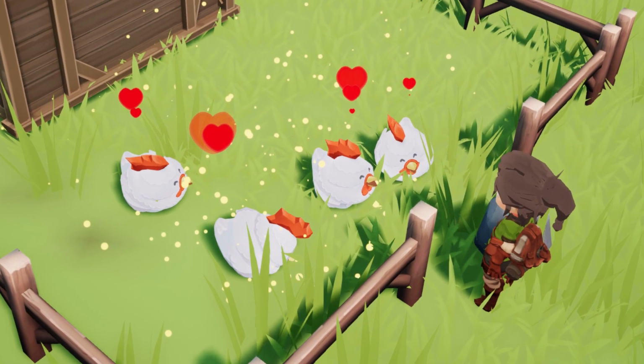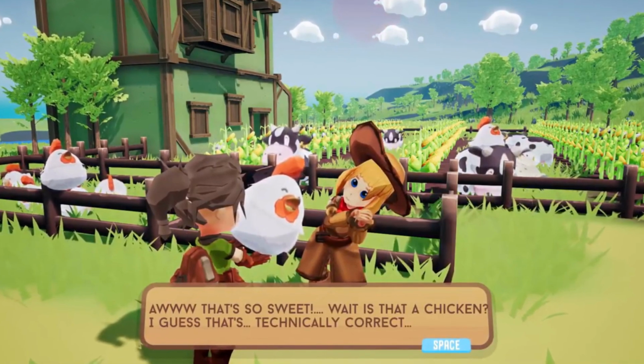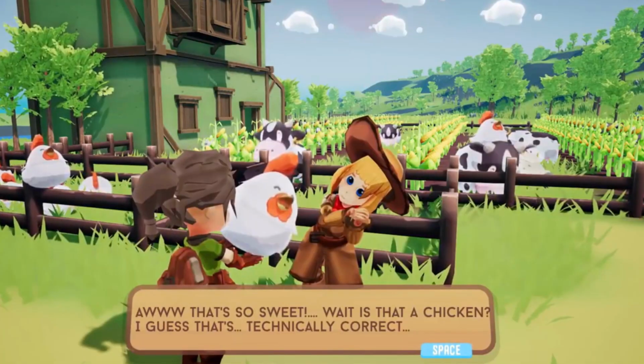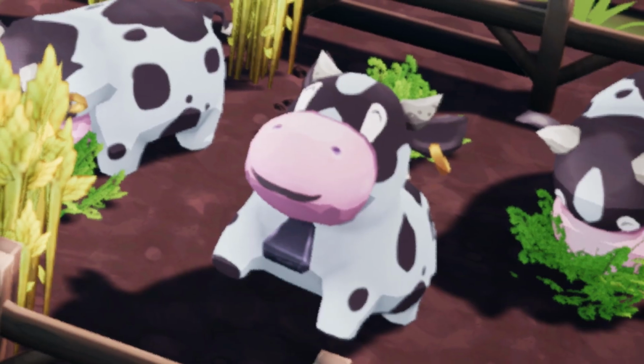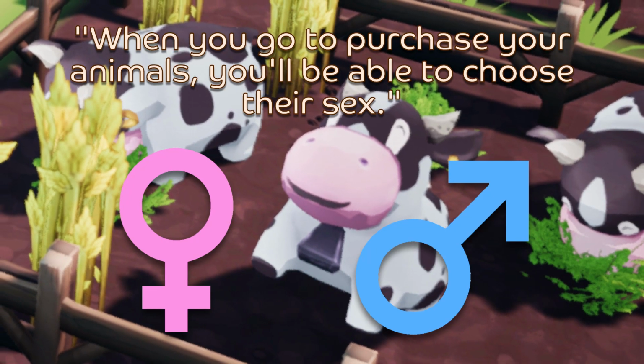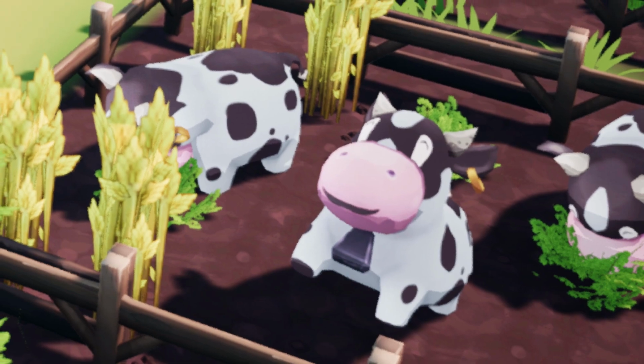You get the idea. Once the requirements are met for housing that animal, you can then head to the store, presumably the shop run by this little lady, Della, to purchase them. At the time of purchase, you'll be able to select the gender of the animal in question. The usefulness of this is best explained with an example. Let's take cows, for instance.